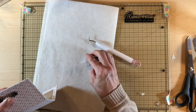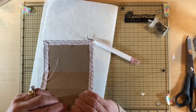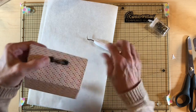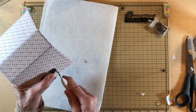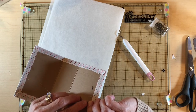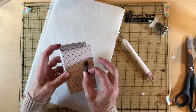And I have these little brads. They happen to be the same color. I lucked out there. This is going to go through here. And we're going to put that like that. So you hold that right in there. And then we're going to poke hole number two. Just don't poke your finger. And that one will go through. And that's on there. There you go. And this will be the front of the book, which will be really cute.